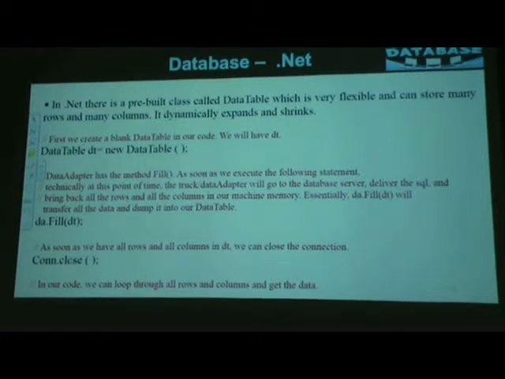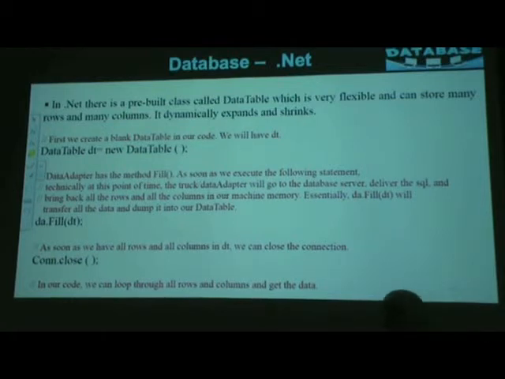And then after that, once we have the information in the data table in the memory of our computer, we can loop through all the rows and all the columns and get the data. Like we can create, I will show you next lecture, a grid view, and we can display all the rows and all the columns that we brought from the database. Yeah. Closing the connection. Yeah.